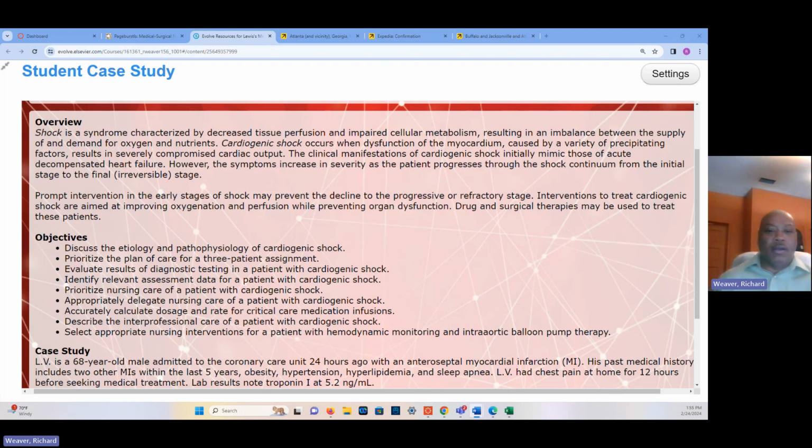And so, again, here you need to think about death of the myocardium, or death of the left ventricle in particular. And this is what causes these patients to go into cardiogenic shock. It's also another reason why you'll see these patients requiring a balloon pump, because the balloon pump acts as the heart and helps to perfuse the body's tissues and organs. We don't go into balloon pumps very much because that's specialized training that you will get once you go to an ICU. We just don't have that kind of time, and it's a bit more than what you need at this point.